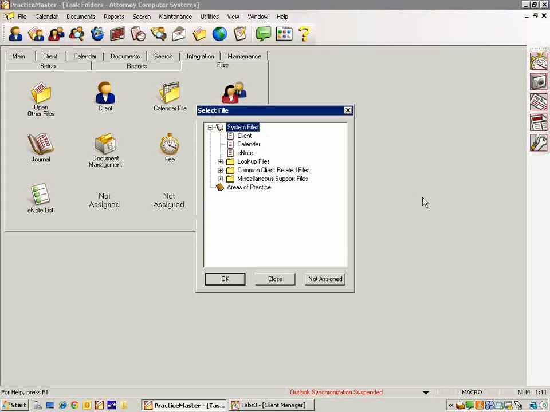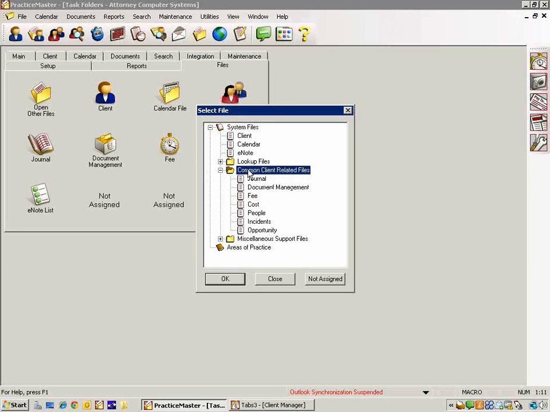So we, for instance, have something we call the People file. I believe it's a lookup, no, it's common client related. And People, we also have something called Incidents and Opportunity. We have the other ones like Fee and Cost. Those can all go here. So yes, you can put any file that you want on this Files tab.